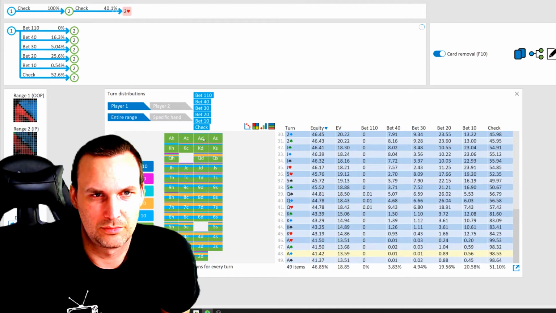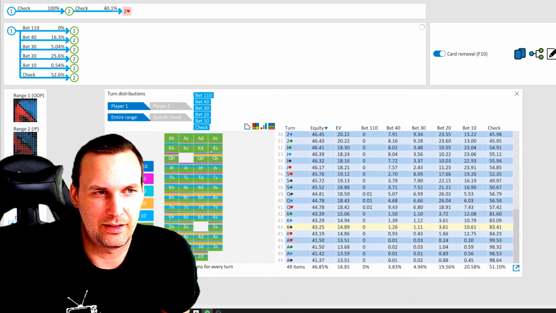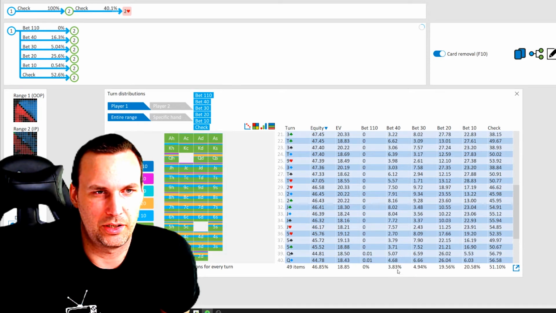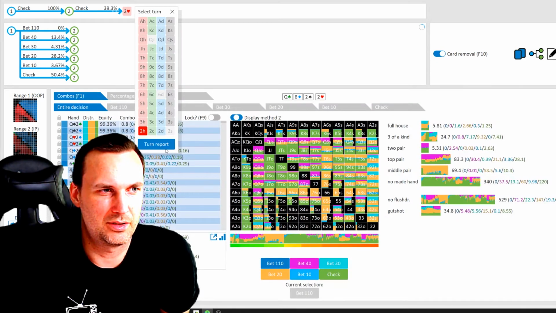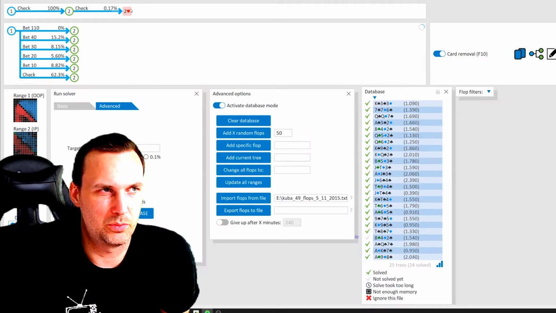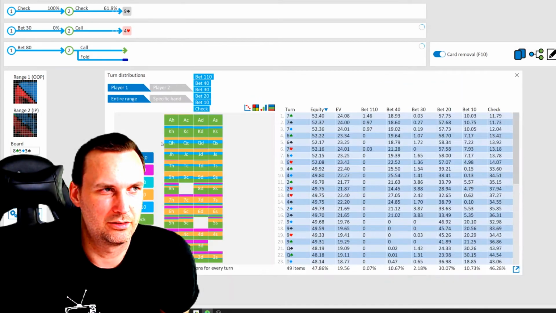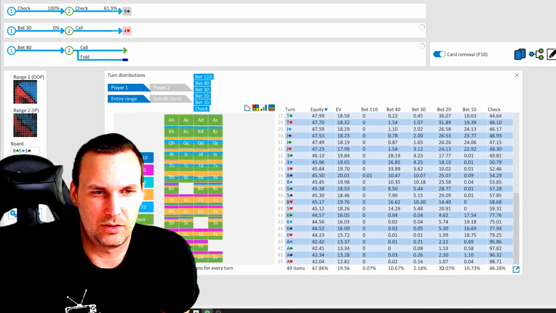Queen 5 deuce, half pot or small. Seems like a good mix of things. Again, checking the ace and the king, but actually not using 40 and 30 here. Queen 6 deuce seems very similar. It was a very similar betting result as well. King 9 deuce, which is almost never checked, so let's ignore that actually. 8 5 3, which is highly checked. And you see half pots here also most often.